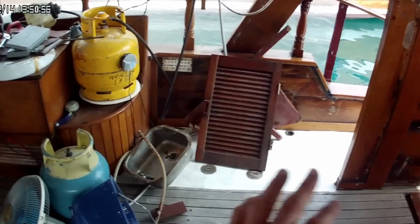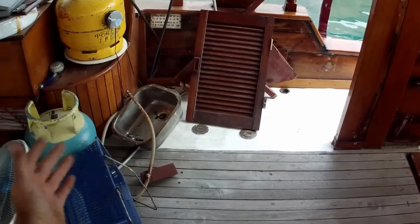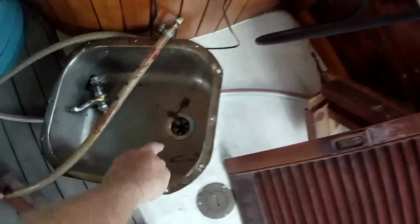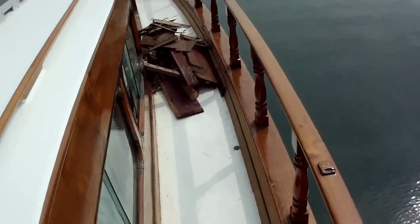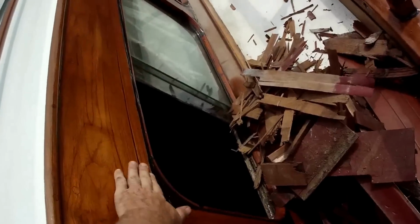I just figured it's a nice day out, and I'll do some demo. There are these old fans and stuff. I started ripping stuff out, and I found that underneath the floor. I don't know what they kept in there. But this drain is the same size. I don't know if you can see that there. These drains are the exact same size, and I've been having a hard time finding it. What I'm going to do is right down here, because I remember I had that low area where this banged in.